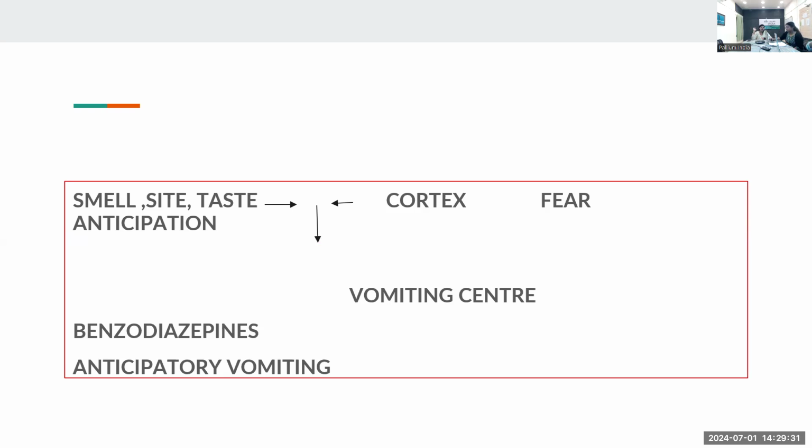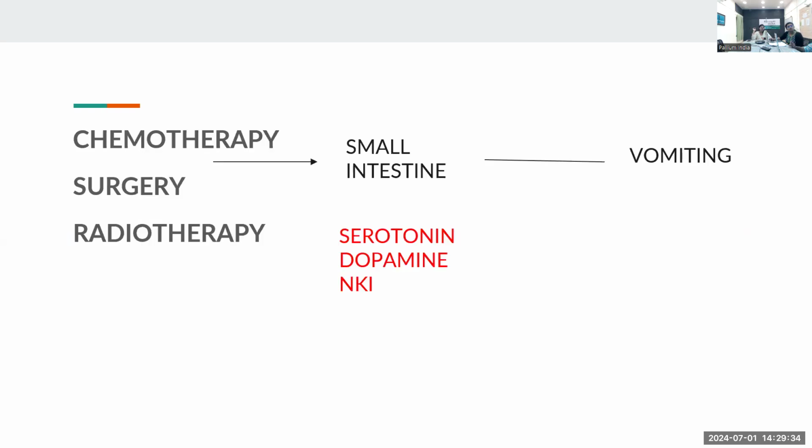Okay. Now, next slide. Same thing, from the small intestine, they have the 5-HT3 receptor which is stimulated, which sends the impulse to the CTZ where they have again serotonin receptors, and that in turn causes vomiting. When a patient gets chemotherapy, there is tissue damage, from the enterochromaffin cell serotonin is released, and serotonin receptors are present in the gut and also in the CTZ. So we give ondansetron to block both these sites, right?